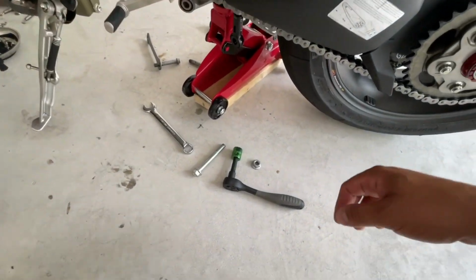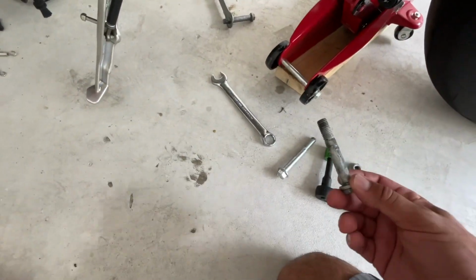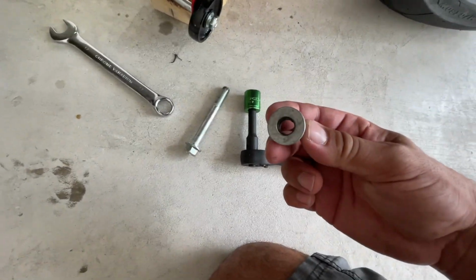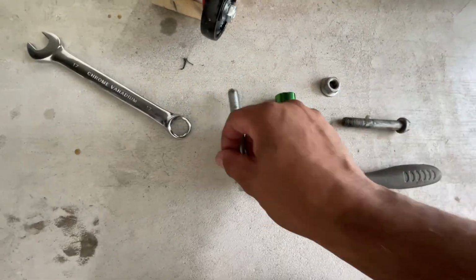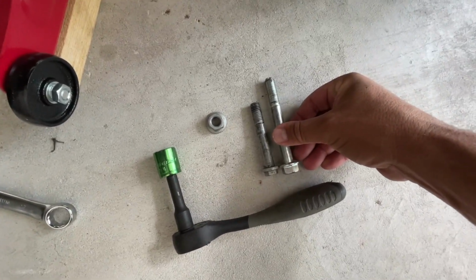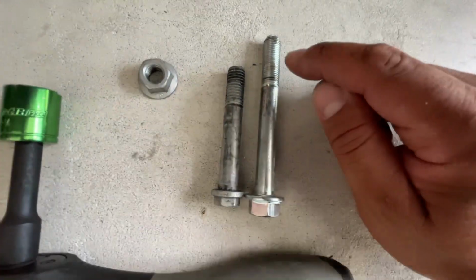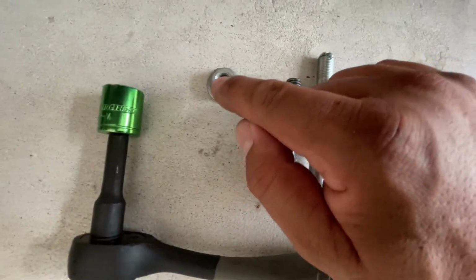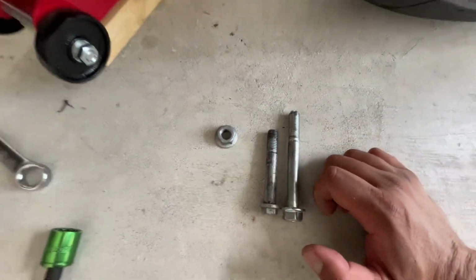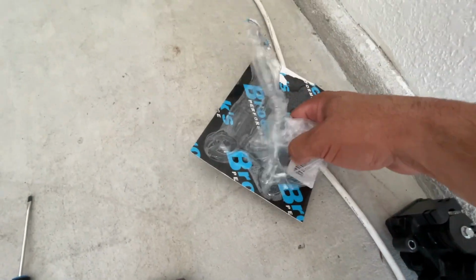All right, guys, so we find ourselves in a little problem. These are the bolts from the factory, okay? They use this very big thread, okay? Now, these are the bolts provided by Brock's, all right? They're bigger, they are longer, but guess what? Threads are different. So the original nuts don't fit on the Brock's Performance bolt. Now, that kit has no nuts.